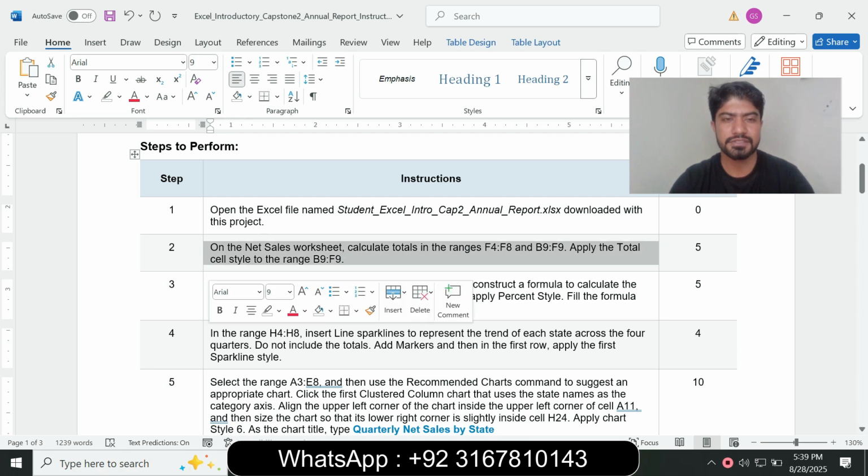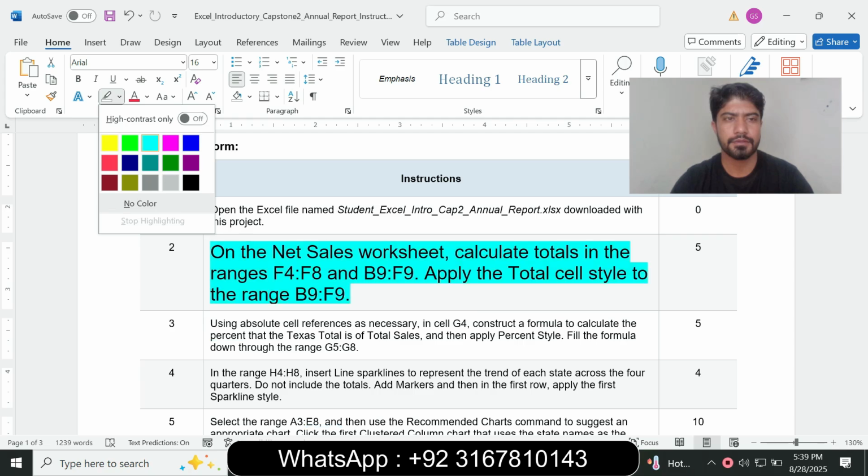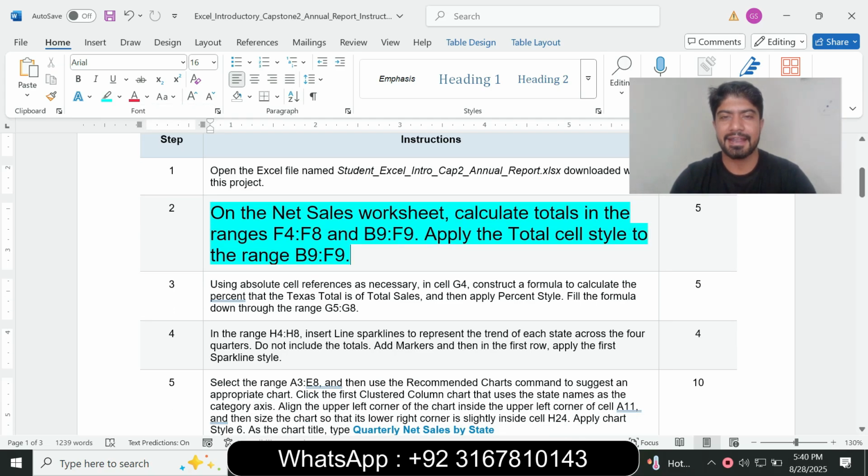Question number two is on the net sale worksheet: calculate the total in the range F4 to F8 and B9 to F9. Apply the total cell style to the range B9 to F9 on the net sale worksheet.